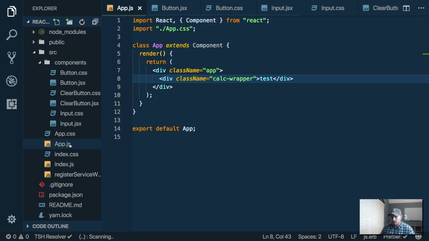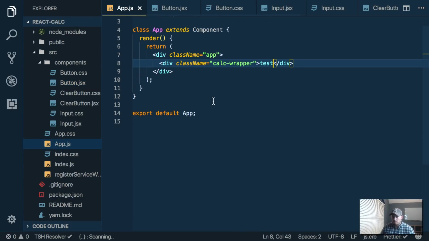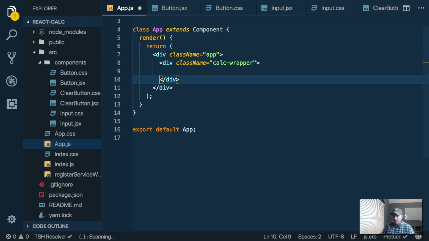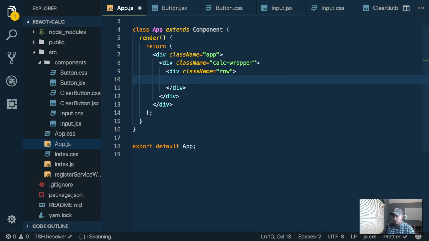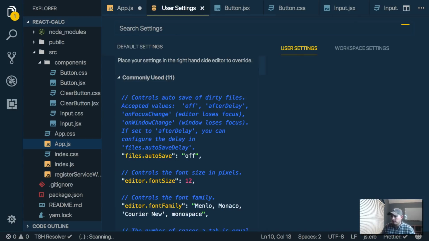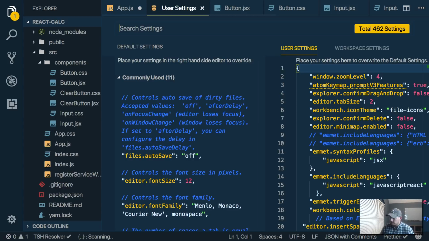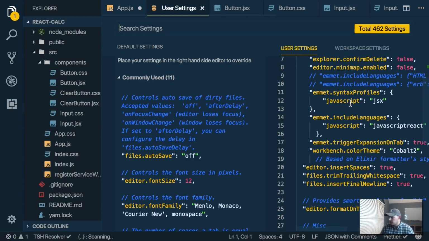So let me go back over to app.js. Let's come down here. So you have that calc wrapper. Let's do this. We'll say div.row. I'm just hitting tab there, and that's auto completing. So I believe I have hit command comma. It'll take you in here, and you can see I have some Emmet stuff set up.